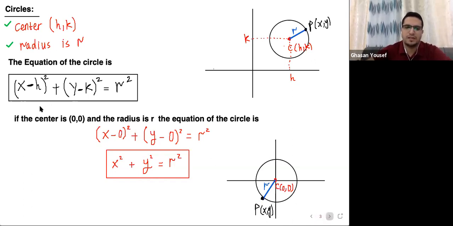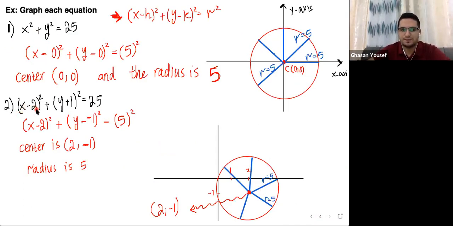Now go back to the example. I have (x minus 2) squared plus (y plus 1) squared equals 25. So the center would be, we have to flip the sign here, where it's negative it will be positive 2, and you have to flip the sign here, it's positive, so it should be negative 1. And the radius is the number you are looking for. This number, if you square it, gives 25, so the number is 5. Or you can take the square root of 25, which gives you positive 5. Any other question?